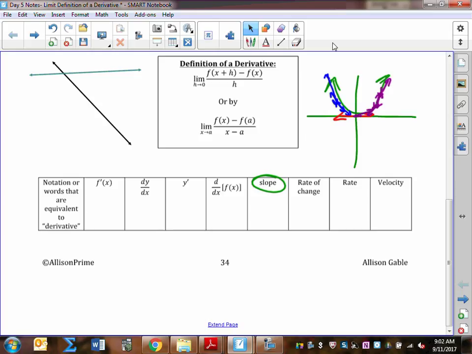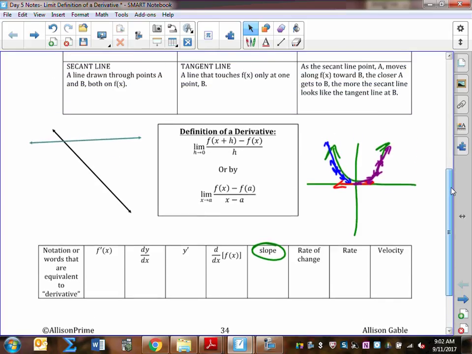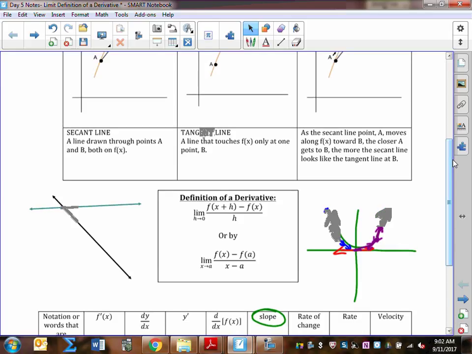Now what we're looking at today is the limit definition of a derivative, so we're not learning quite yet the rules for it. Now you might see the different derivative rules as you're doing your work today. You might see patterns, and I encourage you to look for those patterns. As you are doing these, you might be able to recognize what some of those derivative rules are.